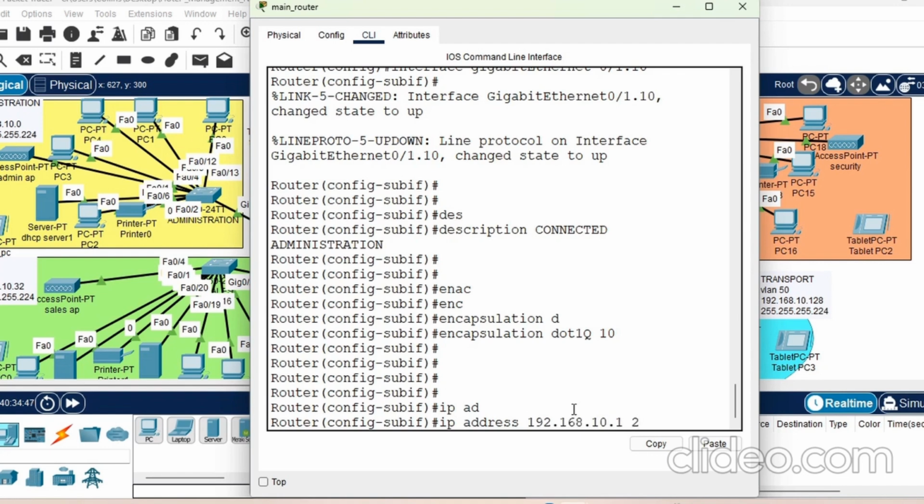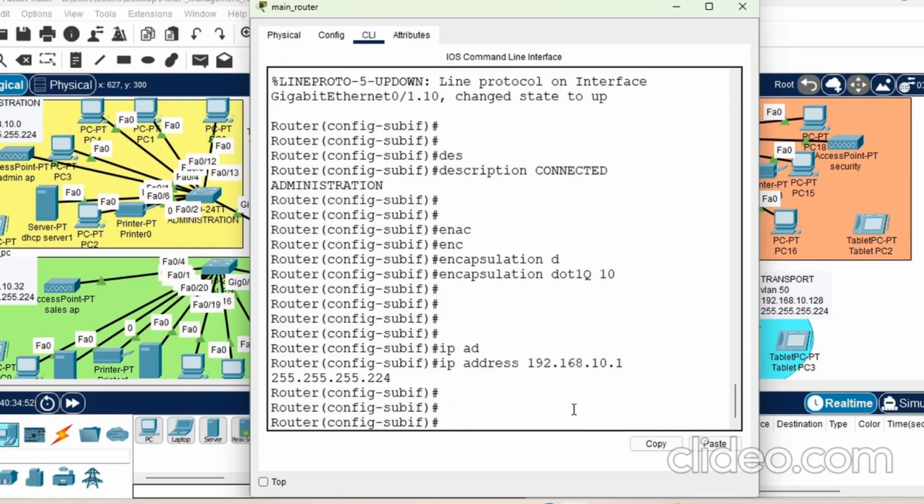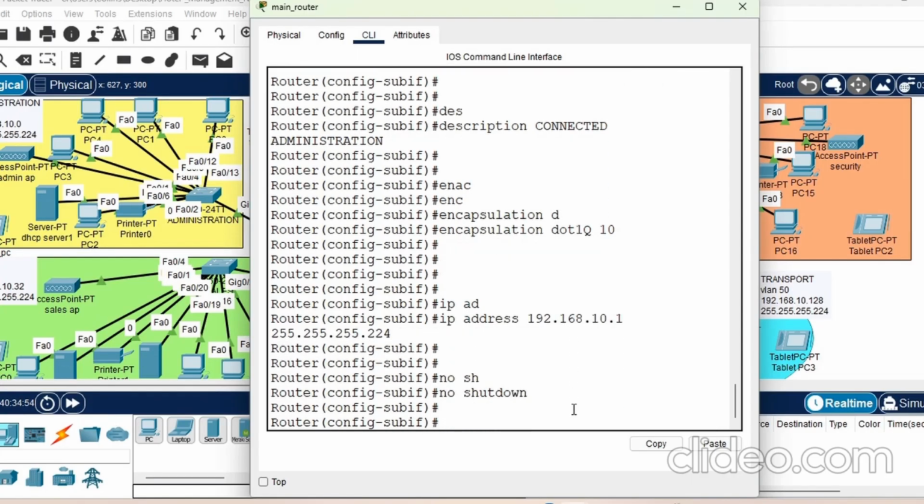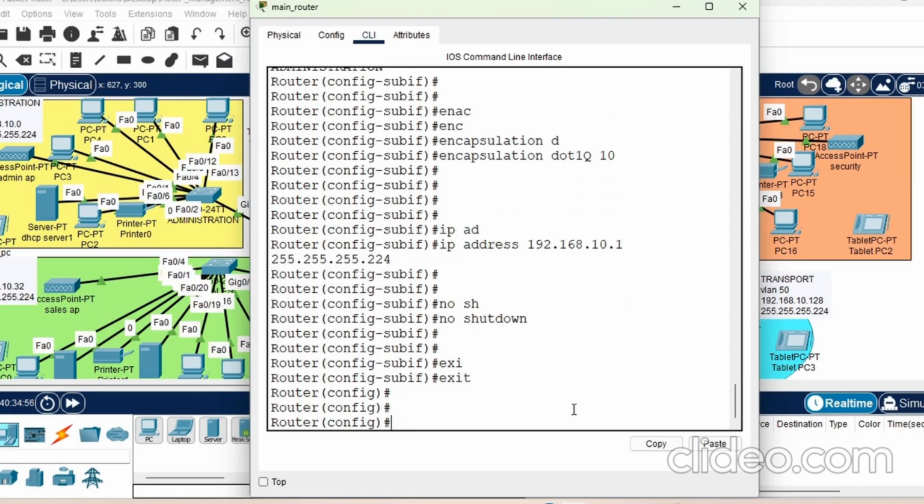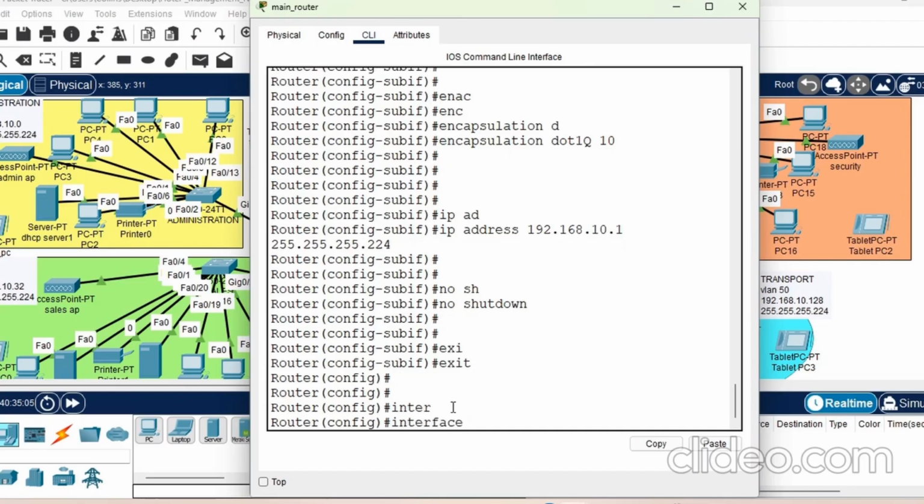Then the VLAN ID, that is 10. Then IP address. We give the first IP address from the same subnet. That is it. Exit.